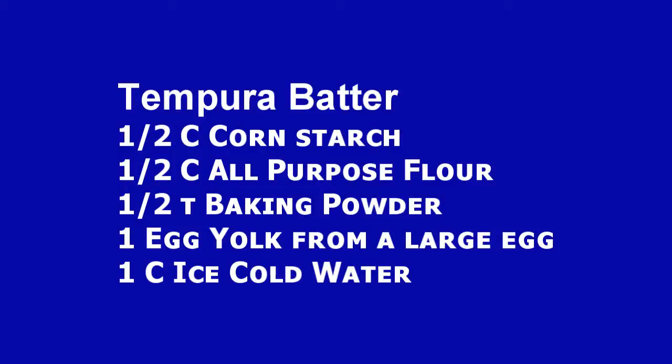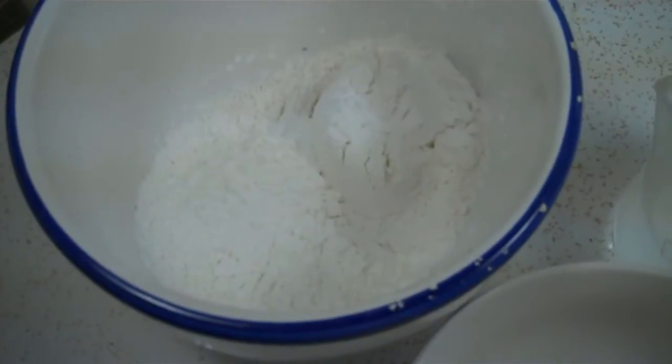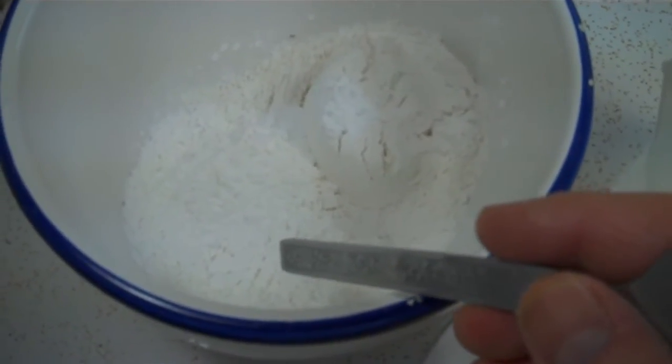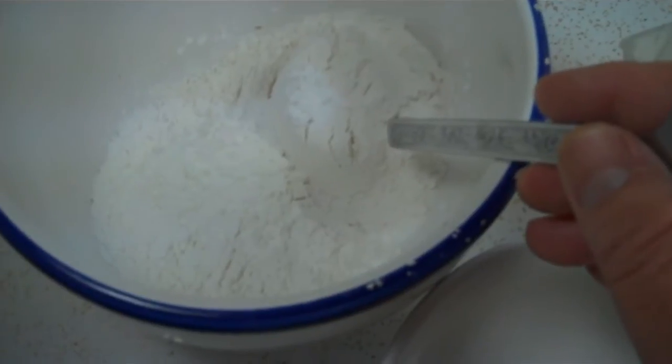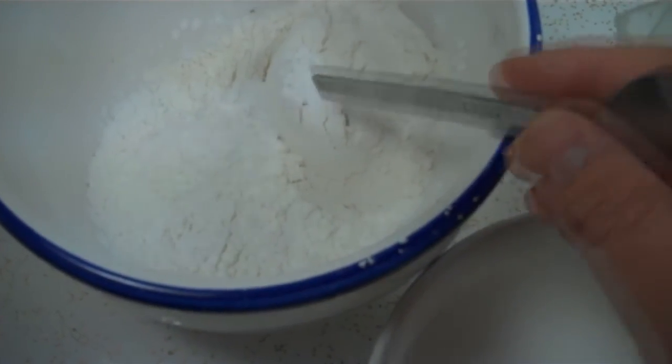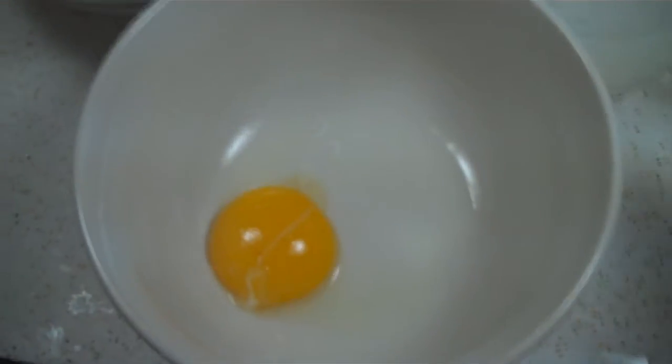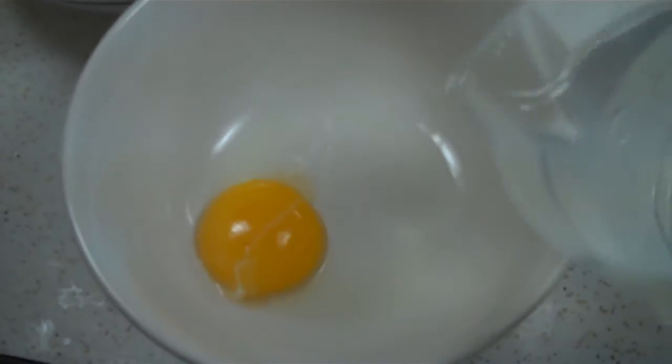Now we're going to make the tempura batter. For the batter, we use half a cup of cornstarch, half a cup of flour, and half a teaspoon of baking powder. Also, we use 1 egg and a cup of ice water.